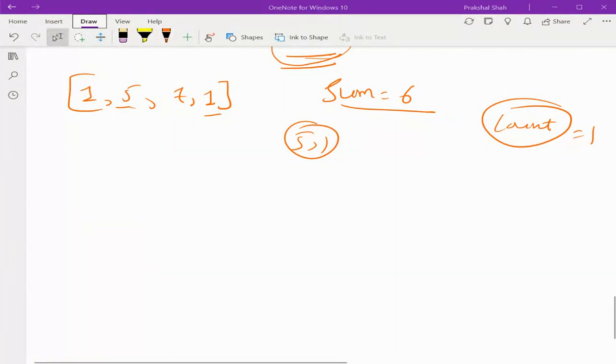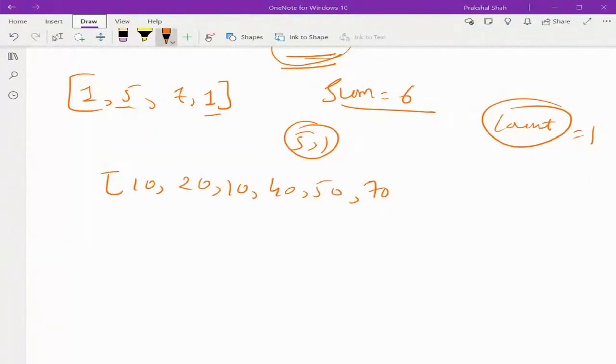If I tell you some other example, suppose you have your array like this: 10, 20, 10, then 40, 50 and 70. Suppose this is my array and my target element here is, I'll say, 50.